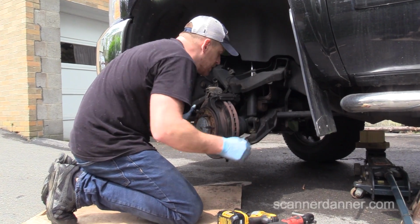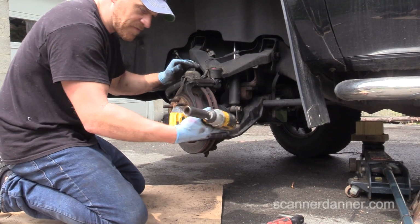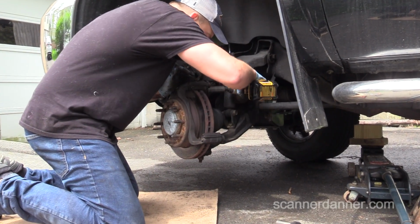Turn that a little bit more. Little 3/8 drive Dewalt. Bought this years ago. It does pretty well.